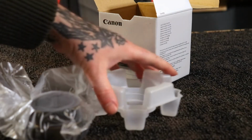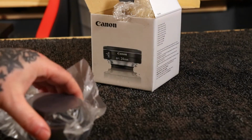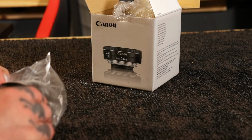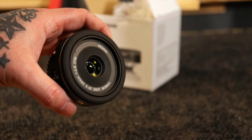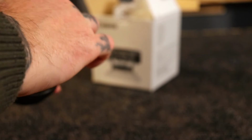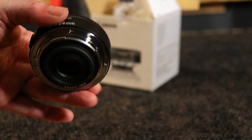They got nothing else in the box that comes with the lens. Bubble wrap, instructions, all that good stuff. We can go ahead and open it up. You do get lens caps with this lens. You can see right here. This is the lens. Looks extremely nice. It's brand new. So what I'm going to do is install this on this camera, and then we're going to see what the video looks like.